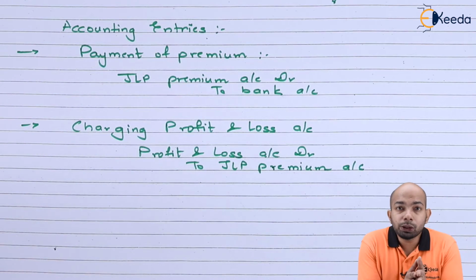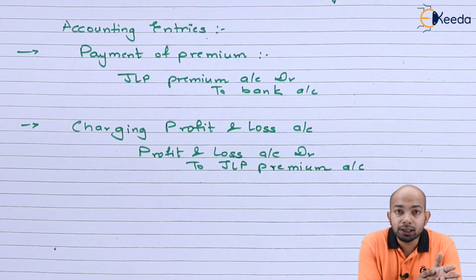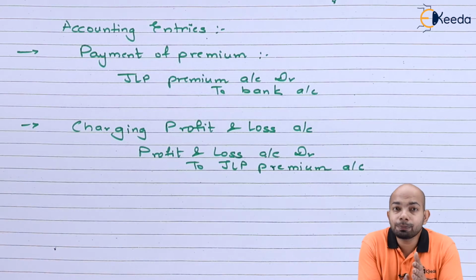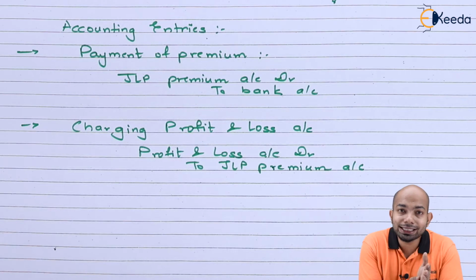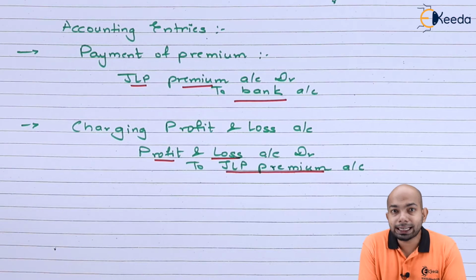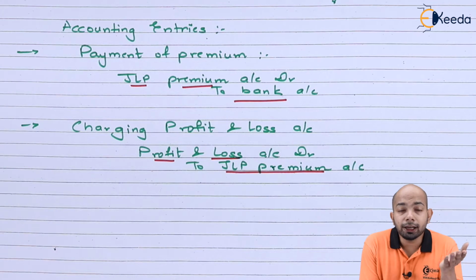Now, the second thing that we'll be doing is that this expense, which has been paid out of the bank, has to be charged to the profit and loss account. Hence, profit and loss account will be debited and the specific expense will be credited. Rather, we can close this expense account. In the entry that we have passed here, the premium account which was debited earlier has been credited. That means the premium account has been neutralized or cancelled, and profit and loss account has been debited with the same expense. That means we have incorporated this expense into the profit and loss account now.